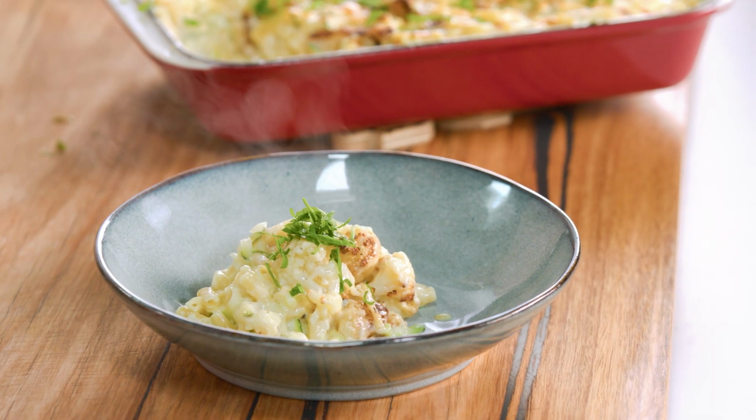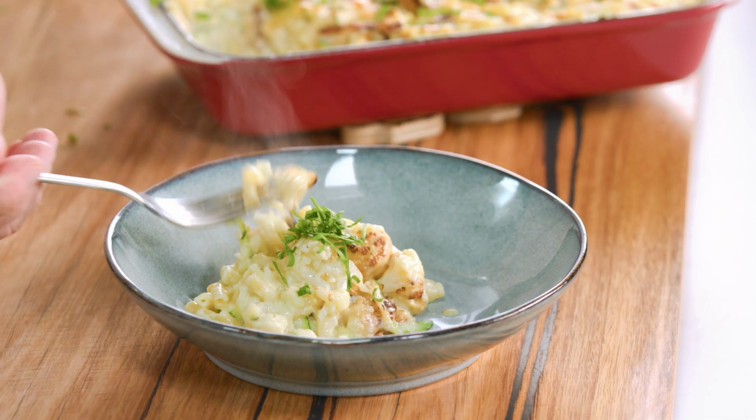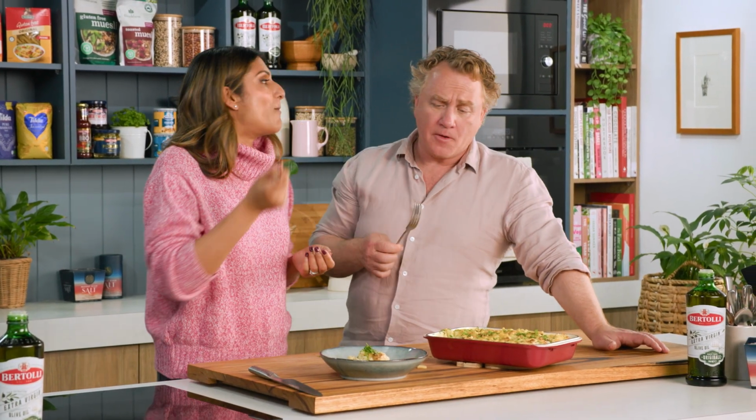Beautiful. Lovely. Thank you. Have a taste of that. Go on. I'll tuck into that baby there. There you go. All right, cauliflower in there. Yes. Some macaroni, the pasta. He's gone straight for it. You're drawn to the cauliflower, aren't you? I love roasted cauliflower. Really, really good.